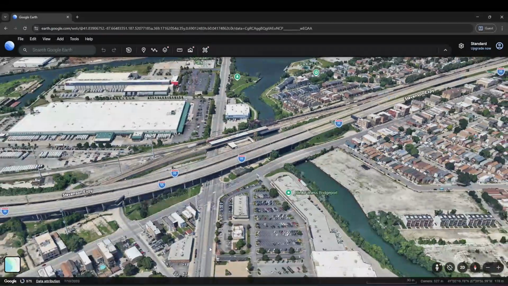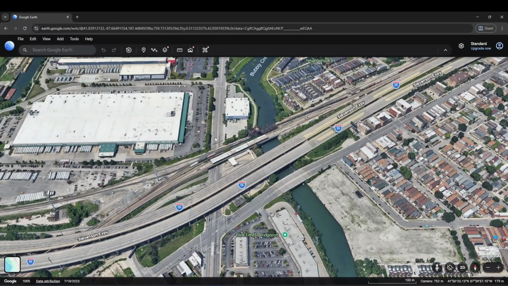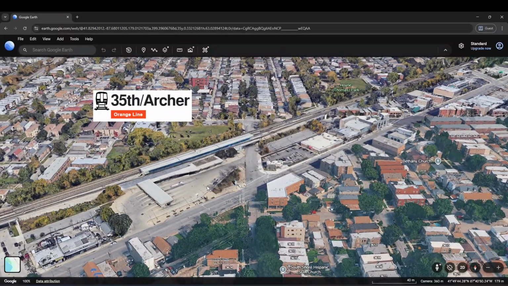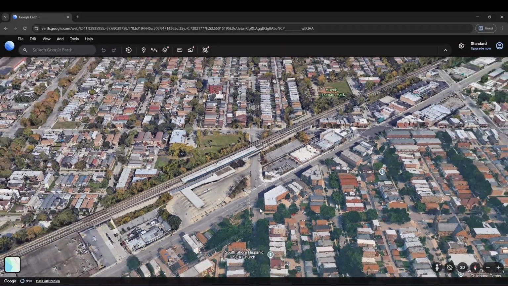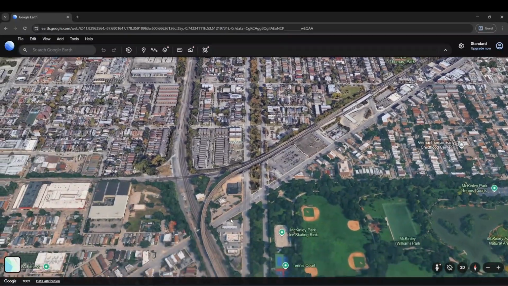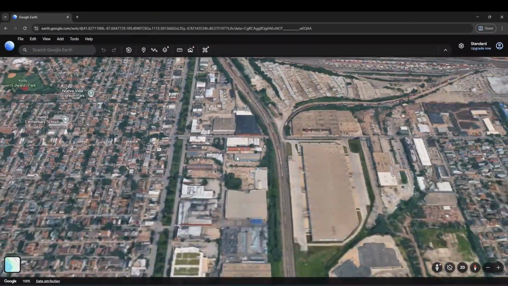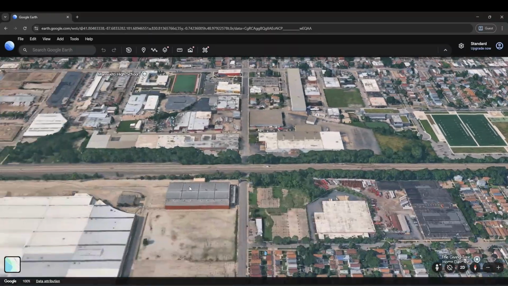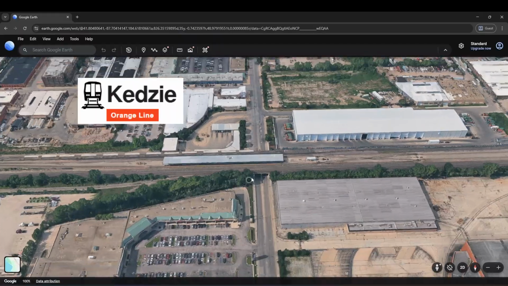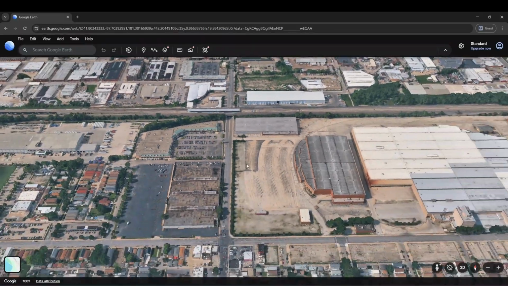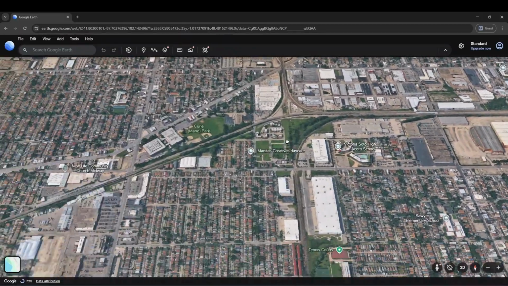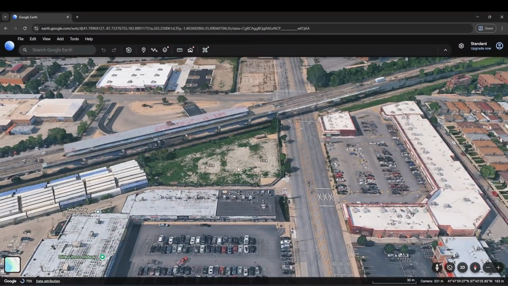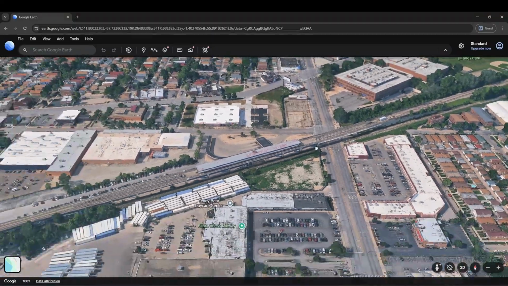And the way they were able to get it built was by following the rail corridor that already passes through here, the Metra and the freight rail. So it's not the most ideal route if you were going to build a subway line from scratch. This kind of snakes around through the easiest area to build instead of what might be the best in terms of accessibility. And you can see a lot of these stations are kind of not in ideal locations, or they have a lot of vacant land around them like this.